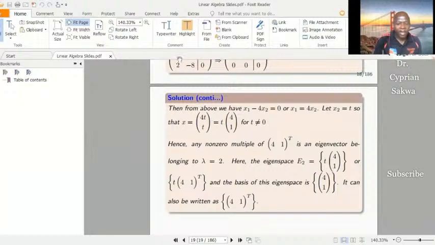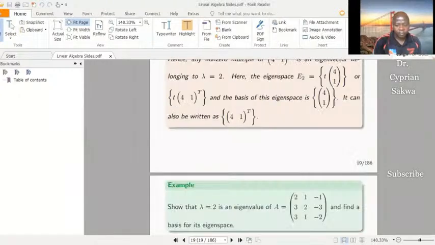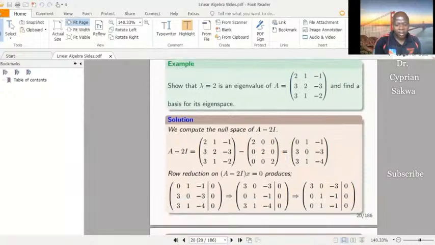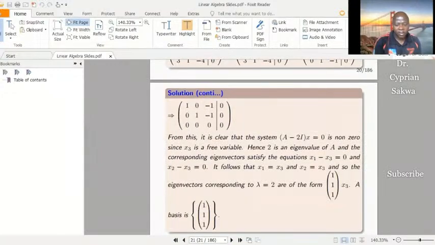And another very important term is the null space. I'll show an example so that you understand what the null space is. Look at this question here. Show the eigenvalue and find the basis. I'll just show you my results, but you now have the way you should work it. So just look at my result, compare your result and mine. And what I'm interested in is the basis, how to write the basis.